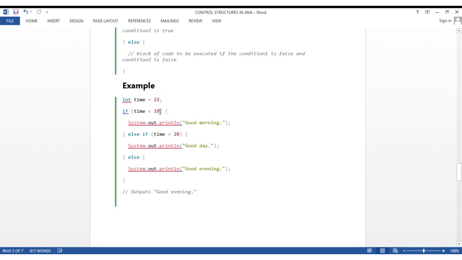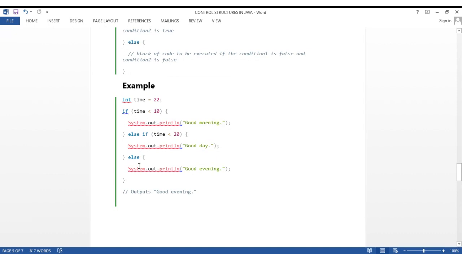Then we test the condition. The statement in else if will be executed if condition 1 is false and condition 2 is true. Then the statement in the else will be printed if both condition 1 and 2 are false.